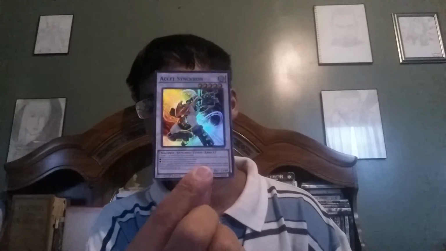During your opponent's Main Phase, you can, immediately after this effect resolves, Synchro Summon one Synchro monster using materials including this card you control. This is a Quick Effect. You can only Synchro Summon Excel Synchron once per turn. It's hologram. It's rare too.